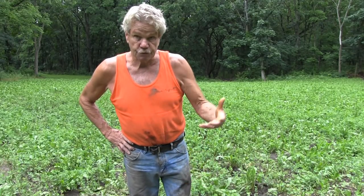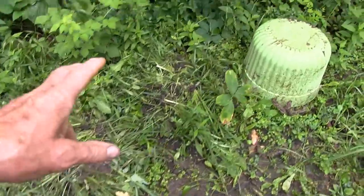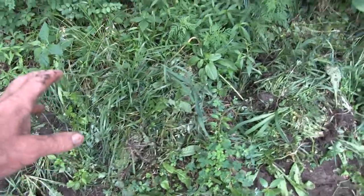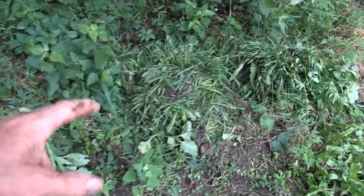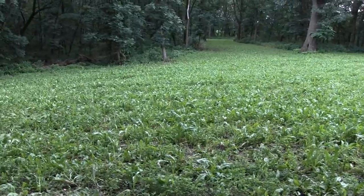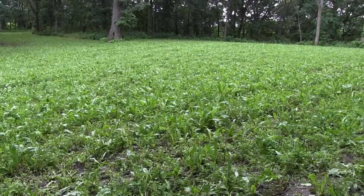All you see here is a strong back and weak mind pulling weeds, but if you put your mind to it, you can do it. The first weed's the toughest weed. Do it on cloudy days after a rain when the ground is moist and the weeds come out easier — that will keep your endurance going tremendously. We've got basically eight bushel baskets of weeds pulled off of here. We got this pretty well gleaned out and we did it the cheapest way — with manual labor.